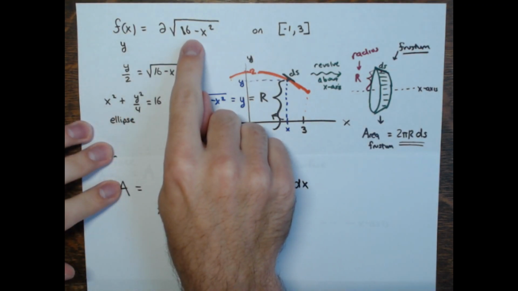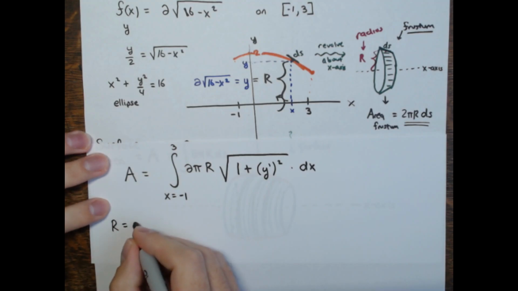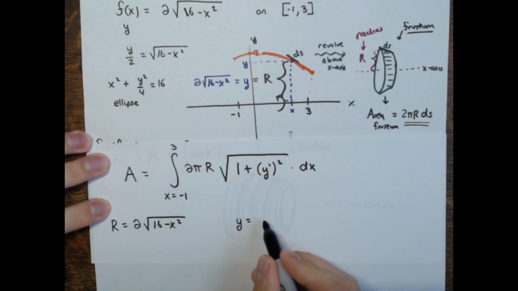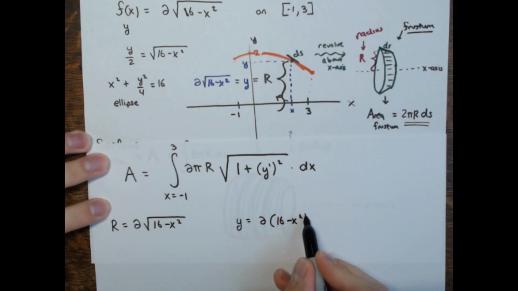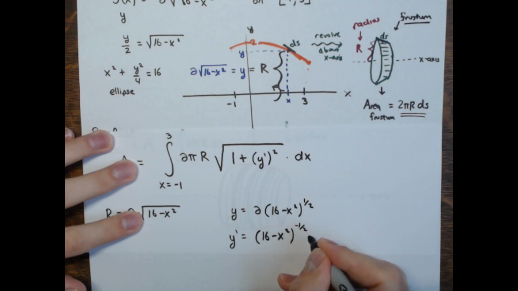And now I also need to get y prime. Y prime is going in here. So r is just the y coordinate from the x to the curve. That was 2 times the square root of 16 minus x squared. And we have y equals, now I'm going to write it this way, 2 times 16 minus x squared to the half, because I need to take the derivative of this, and I like it better with the powers. Remember, you got to do power rule and chain rule, because there's something inside the power. So half of 2 is 1, so that's 16 minus x squared to the negative half. Then subtract 1 from the power, then multiply by the derivative of the thing inside, chain rule, which would be negative 2x.